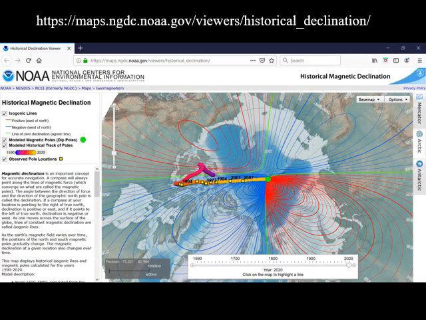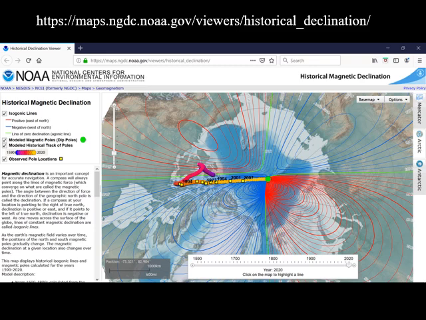If you're interested, here is a website link that gives you the reconstructed position of the magnetic North Pole from about 1590 to the present. We know this from both historical observations and models. You see that in 1590 the magnetic North Pole started in northern Arctic Canada and wandered slightly further south. Then from 1904 to 2020 onwards, it's been going steadily north, towards the geographic North Pole location.